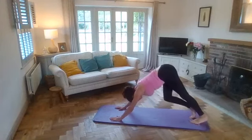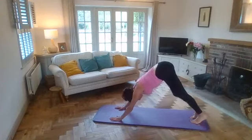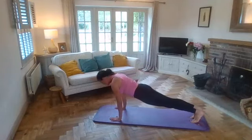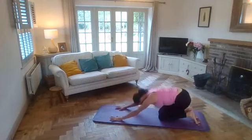It's a lovely movement here. Deep breaths in through the nose and out through the mouth. Push both heels towards the floor now. Straighten the arms and straighten the legs. Come forward, roll yourself into a plank. Hold the plank strong. Breathe in. Breathe out. Drop to the knees and sit back.